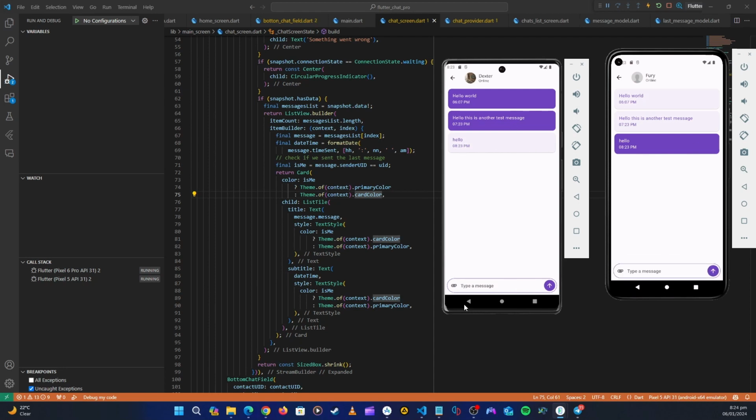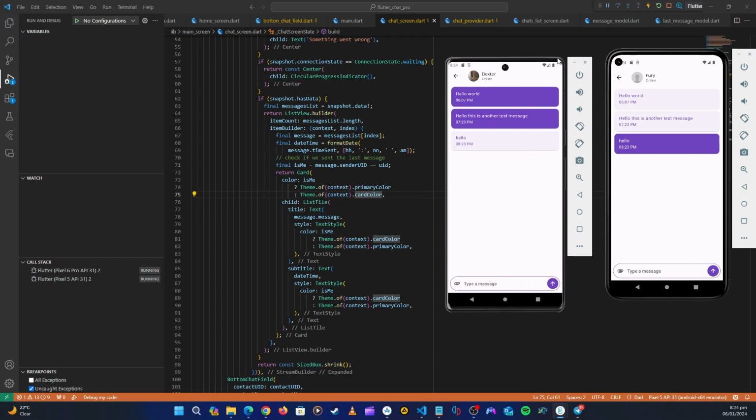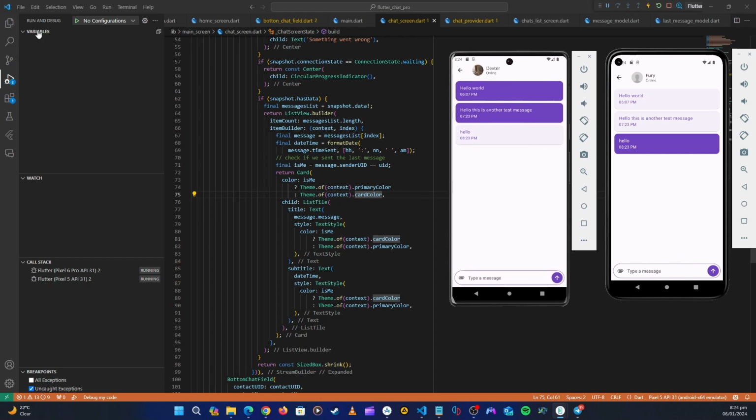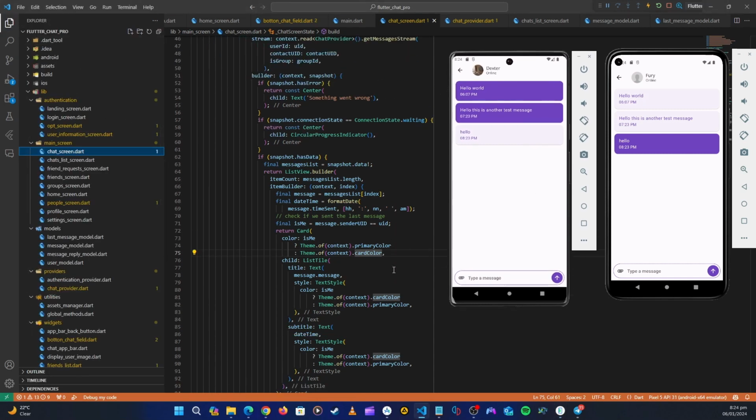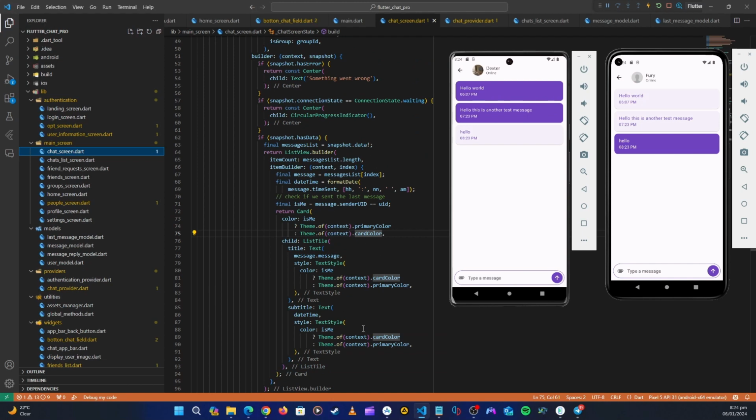So this is how we are going to be displaying the messages, but we are going to be doing more on this, okay? For that, we are going to use the package, and we will do it in the next video. So let's end this video right here, and in the next one we are going to add our package that will be displaying these messages the way we want them, okay?